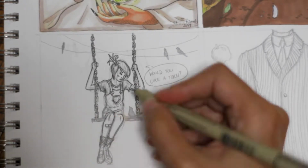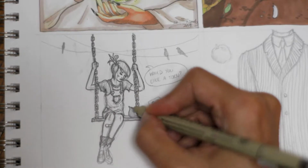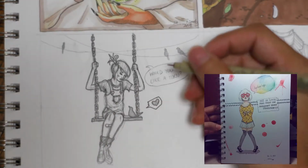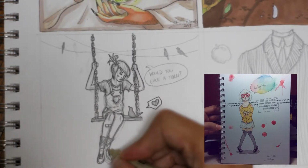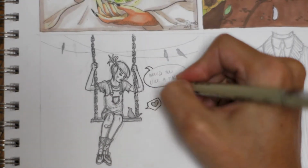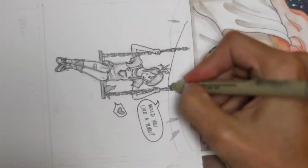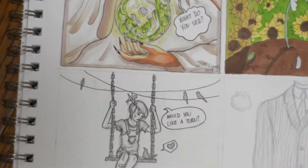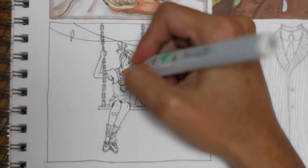and she kind of reminds me of one of my characters from my comic, but she also looks like this one girl I used to draw back in my older sketchbooks who always had platinum blonde hair, and she had a yellow shirt, and I think at one point I gave her overalls. I can't remember, but I'll throw a picture up too. That's an old Instagram post as well. But anyway, I thought I would just combine the two ideas, and this is just what I came up with.